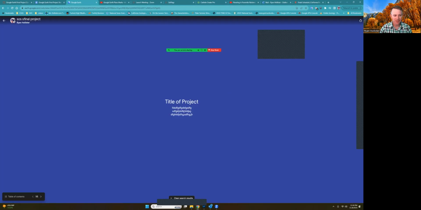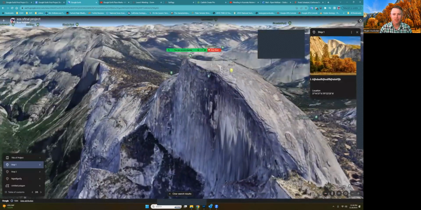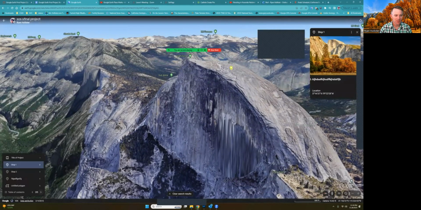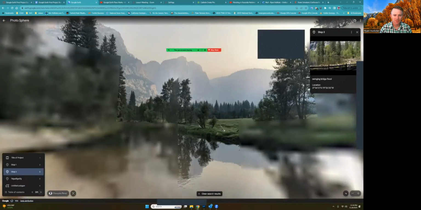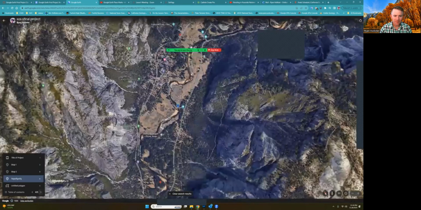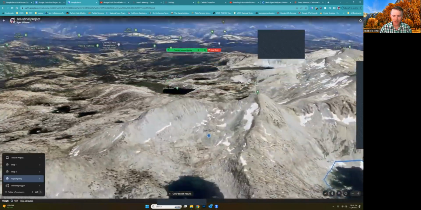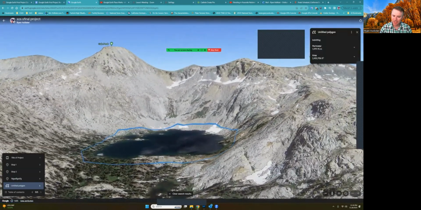So when you're all done, if you click Start Slideshow, here's my title slide. And then in the bottom left-hand corner, this is where you can navigate through things. You can either open that up and choose from stop to stop like this, or you can click through the arrows. And there you go. It flies us down. There's stop 1. And then we fly over here. Here's stop 2. And it flies us into the street view. The video is there as well. And then the next one flies us into maybe the cirque we're talking about. And then the next one is the tarn. I haven't titled these, but you guys can totally do that. And that's how you do stuff.